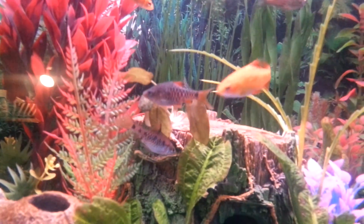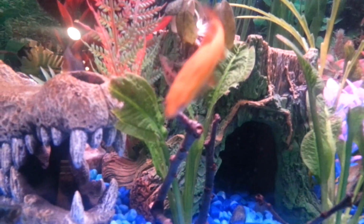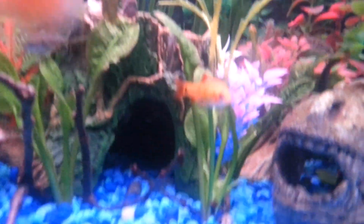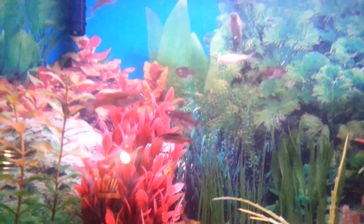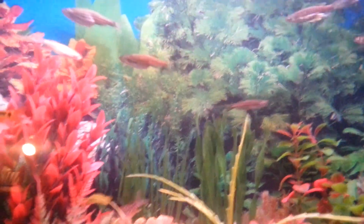Because I do love the checkered barbs chasing around, and I do love the gold barbs being gold barbs. Really sassy, I guess. Yeah, sassy. Gold barbs are sassy, guys. But adding those fish and maybe adding more danios as well. I love danios, actually. I wanted to remove them, but now I want to keep them. I think they're perfect for this aquarium.